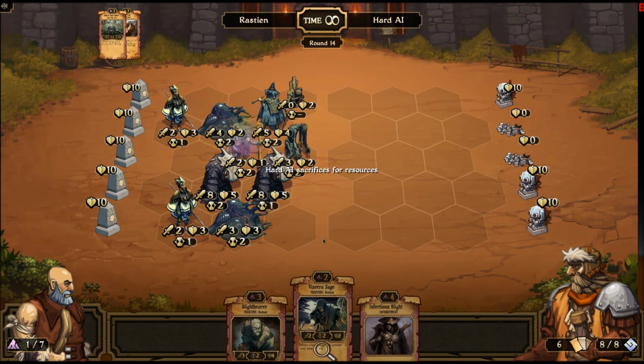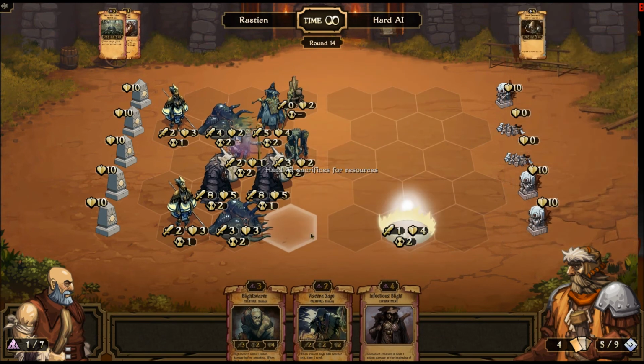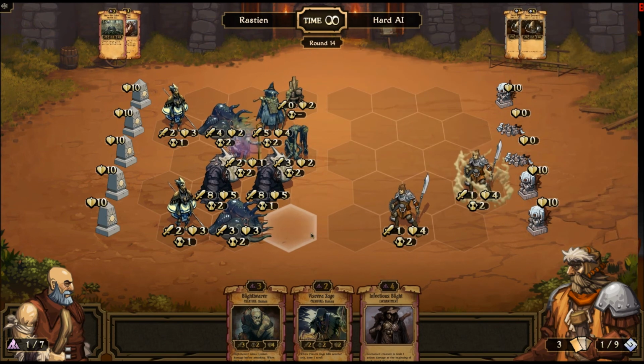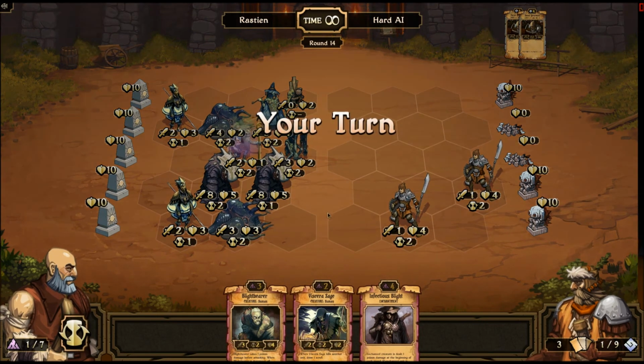It would be funny if their hard AI surrendered. I think that's what the hard AI is trying to do. He's like, want to surrender, do not know commands. Why didn't you put a surrender code in for me?